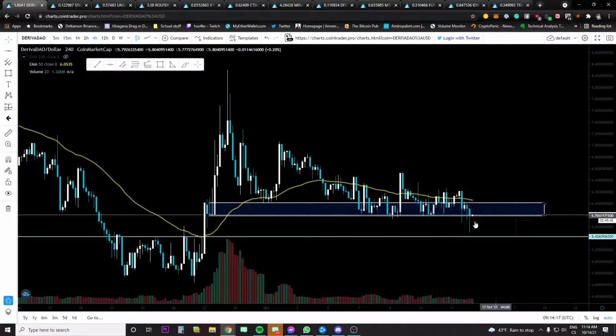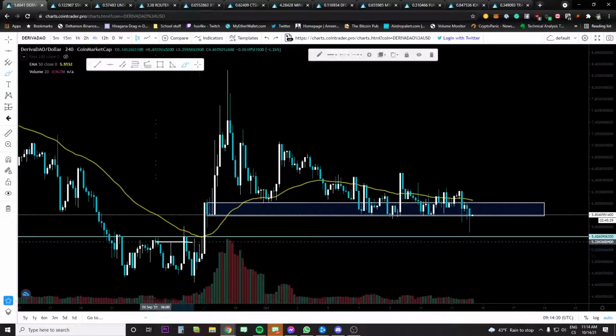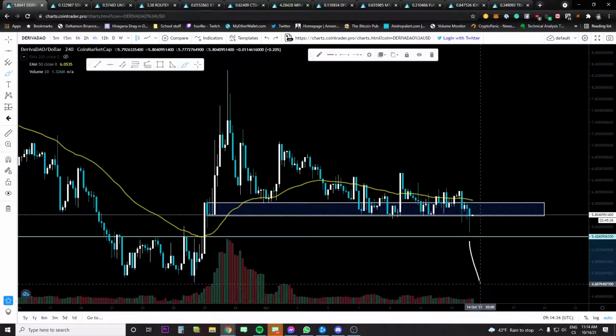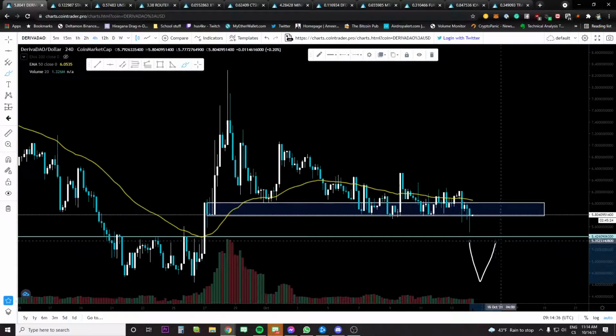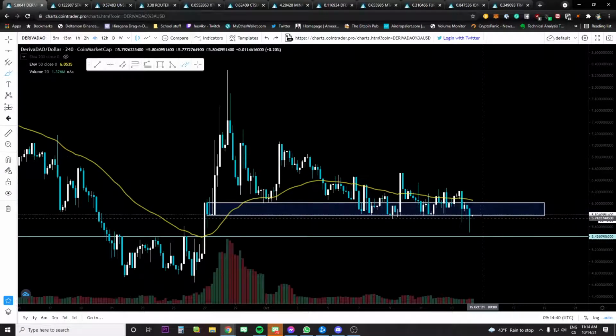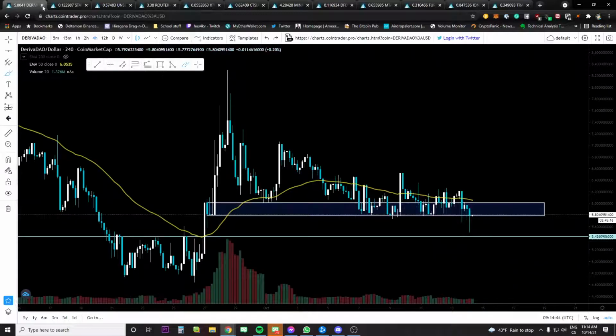One would be this demand zone, the other one would be this support resistance. And of course, the invalidation level is once this would break to the downside, right? That would mean that we are back in this range. It might plummet all the way here, then probably retest, and this is where you would get out. But for now, one buy over here, second buy over here. Looks okay.